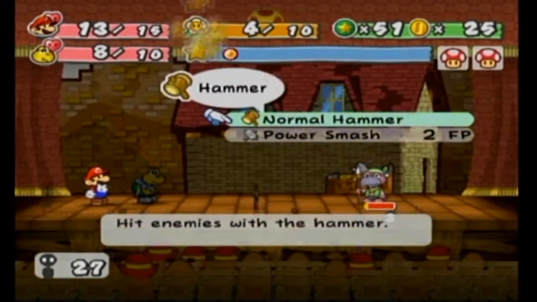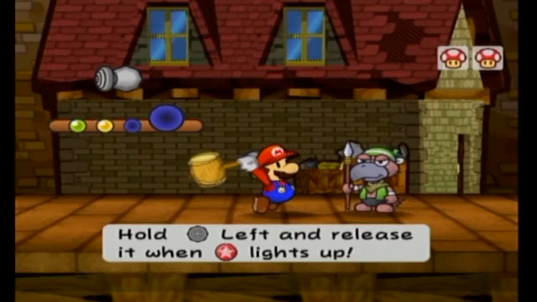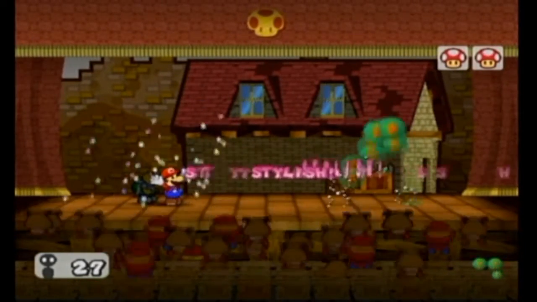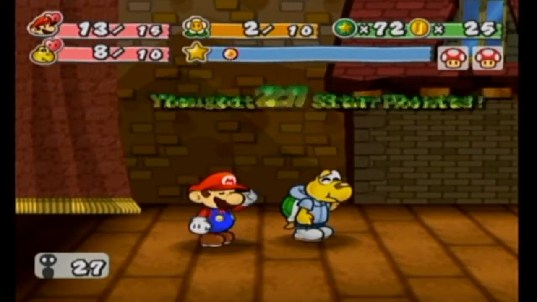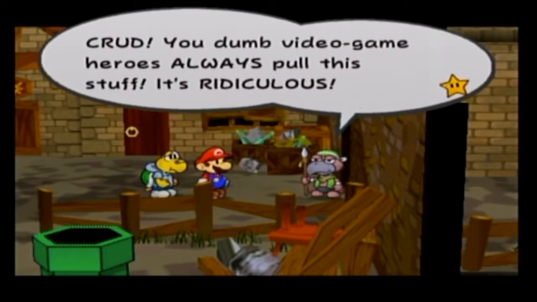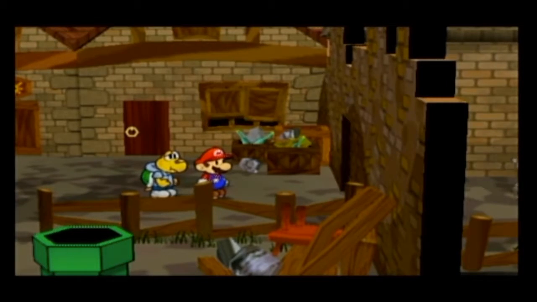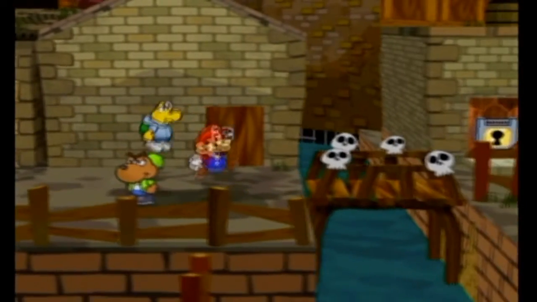Koops actually has a second part to the action command, but I keep botching it over and over again. Well, we may even get a level from this, to be honest. Probably not, actually. Aha, so that is a lot of star points. Again, I think you get closer to 15 if you do it after chapter 1. You know, video game heroes always pull this stuff. It's ridiculous. You think violence solves everything, don't you, huh? Don't ya? So now we have access to the far east side of Rogueport.